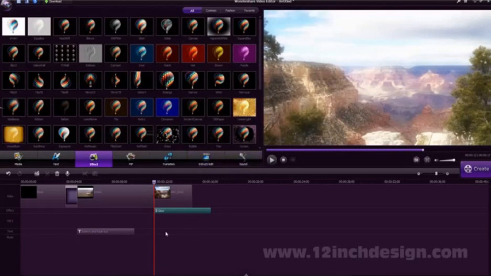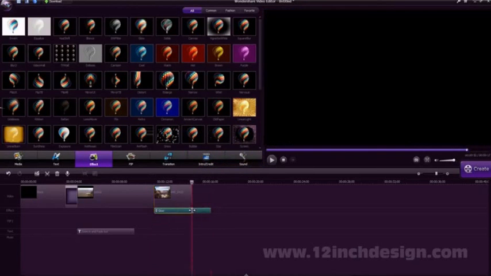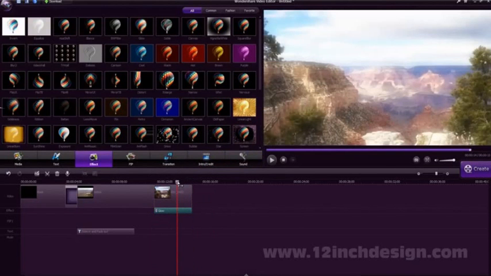Again, just like video clips that are on the timeline, you can select your effect, and you can shorten it up so that it just matches the clip that you want it to match. So there we go. That's how you add an effect and edit an effect and apply it to your footage. But I'm going to go ahead and delete that effect right now.